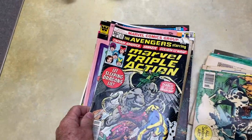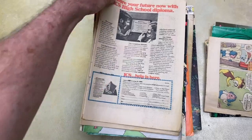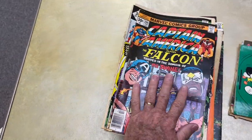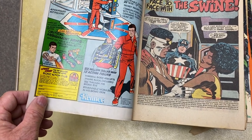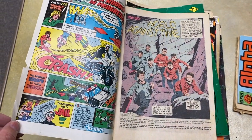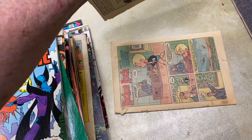Super Goof, Marvel Triple Action, Special Billy the Kid, Mickey Mouse and Goofy again. These are without covers. Love Bug, Yogi Bear, Top Cat — some miscellaneous things. Another Marvel, Captain America — 1976 by Marvel, volume 1, number 206. Tweety and Sylvester. Star Trek — I almost said Star Wars, but it's Star Trek. It says 1977, interesting. Alpha Flight, and then it looks like a Goofy, Woody Woodpecker, and Richie Rich without covers.